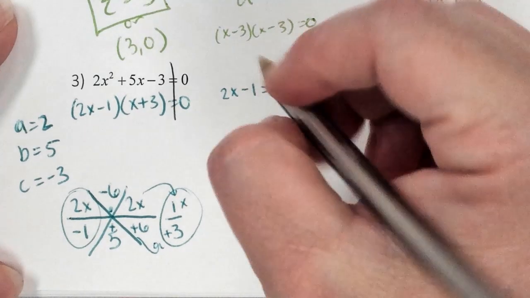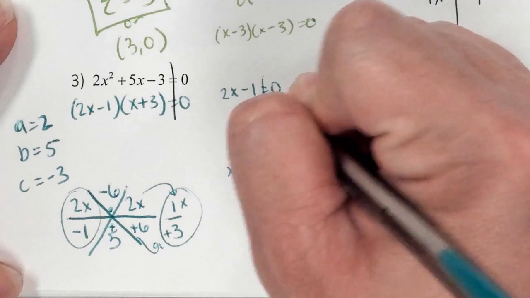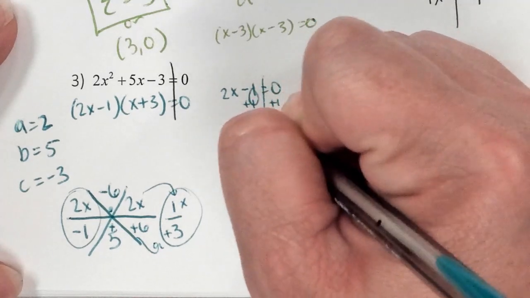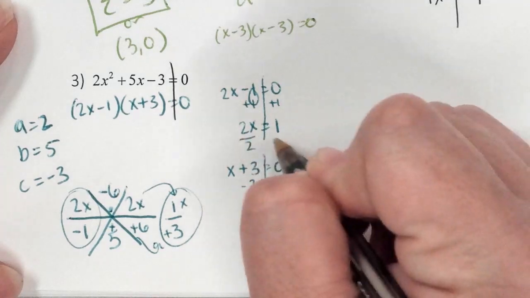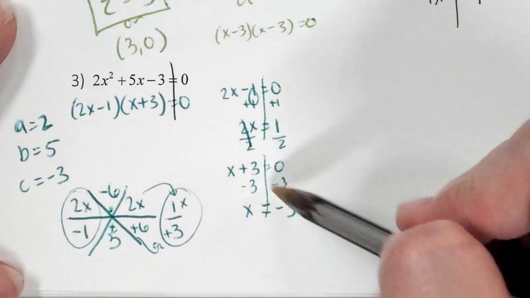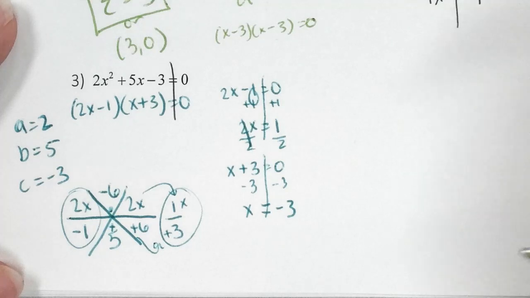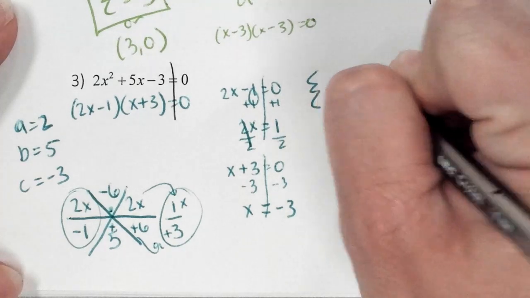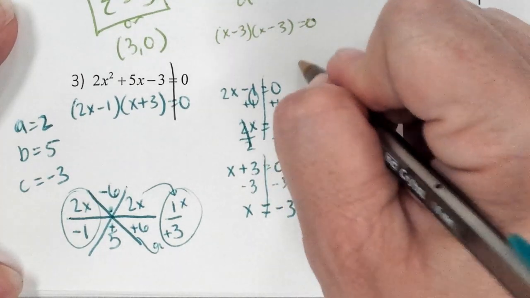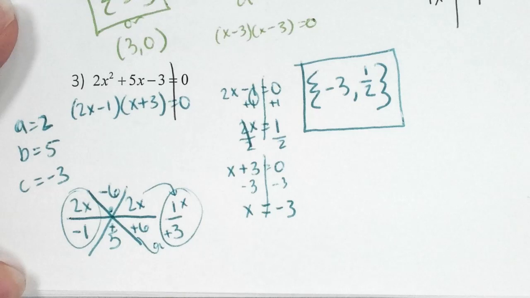We got -3. And on this one, we have to add 1 to both sides, and you have 2x equals 1. But now, how do I get x by itself? Divide by 2. So like I said, sometimes it's a 2-step problem. A lot of the times it's a 1-step problem. So my answer, we write least to greatest inside fancy brackets. My least number is -3, comma 1/2 is my greatest number.